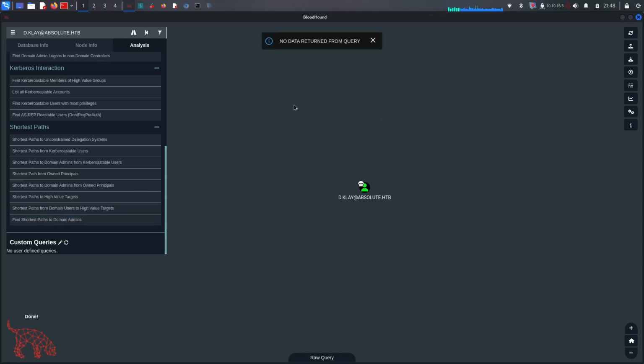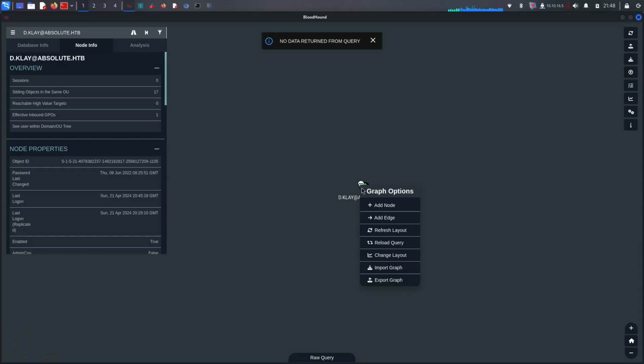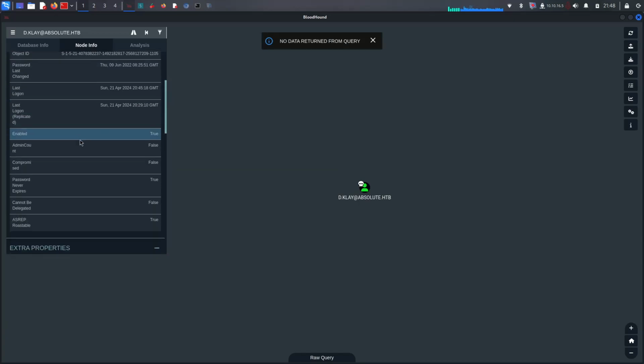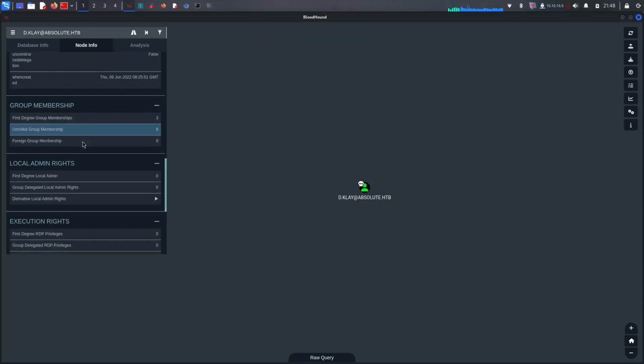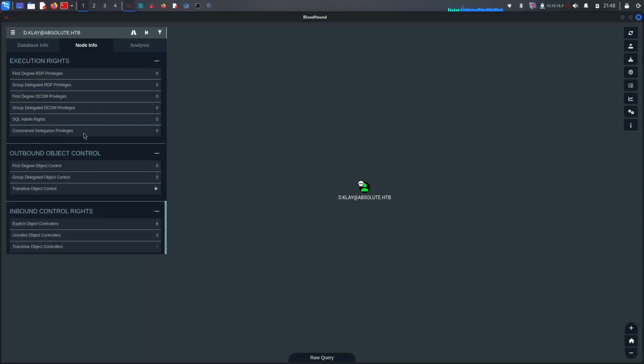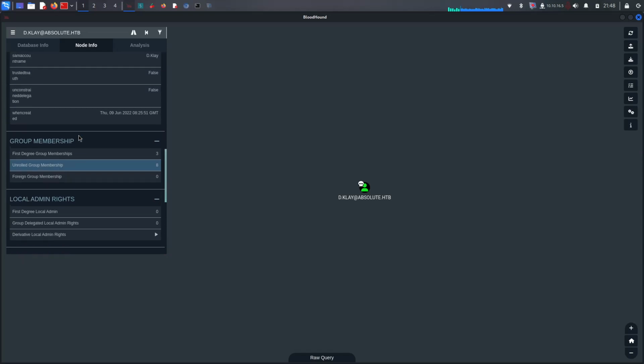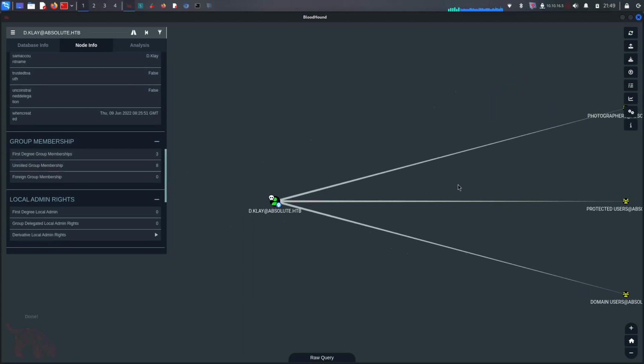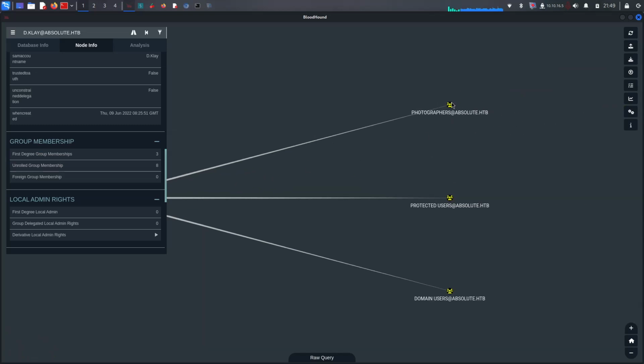Let's say this. Why do we need to be running domain users here? I don't want to be running domain users here, right? So what we can do, first degree group membership. Okay, it's a member of the group protected users or domain users here.